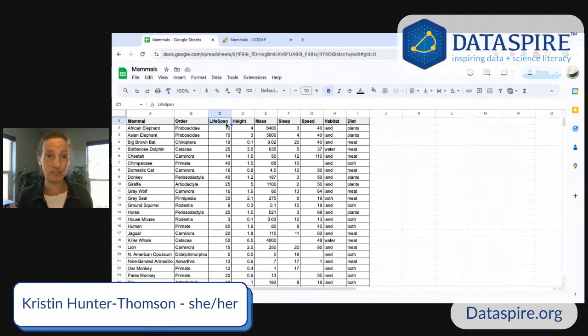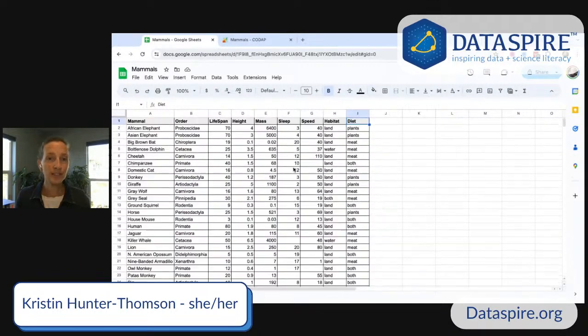I would imagine this is our average lifespan, our average height, the average mass of, say, the African elephant, how many hours of sleep, its top speed, what habitat it lives in, and what diet it has. So this is quite a big data set in the scheme of many of the data sets that we often see in elementary, middle, or early high school.